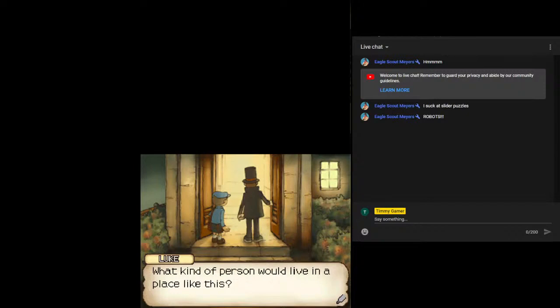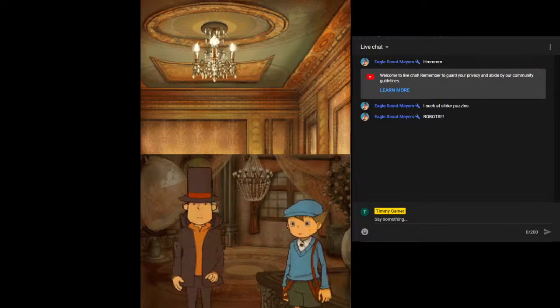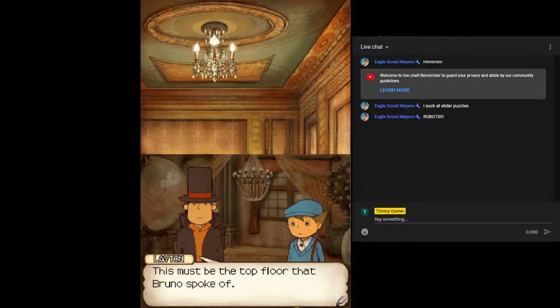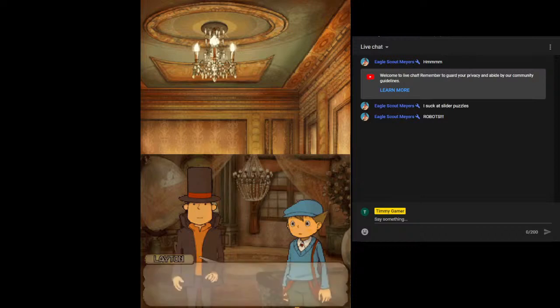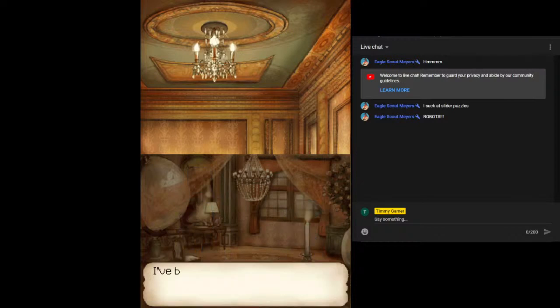What kind of person would live in such a place like this? Unbelievable! Just look at this room. The stuff in here has to be worth gazillions. This must be the top of the floor that Bruno spoke of. So we might be standing in the same room as the golden apple at this very moment. I've been waiting for you two.